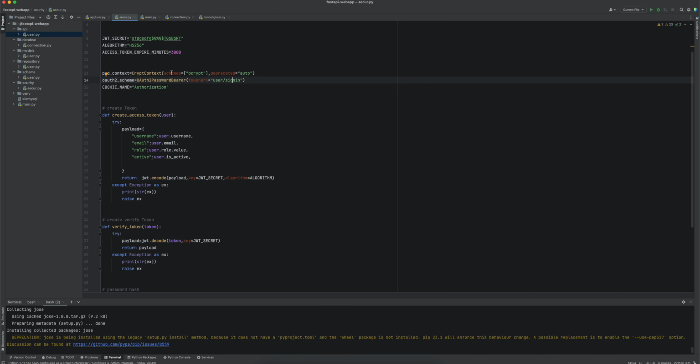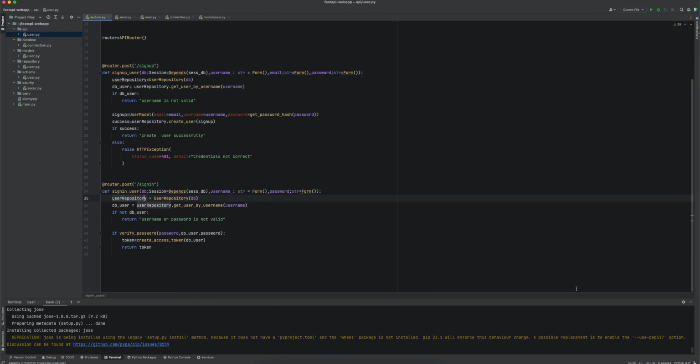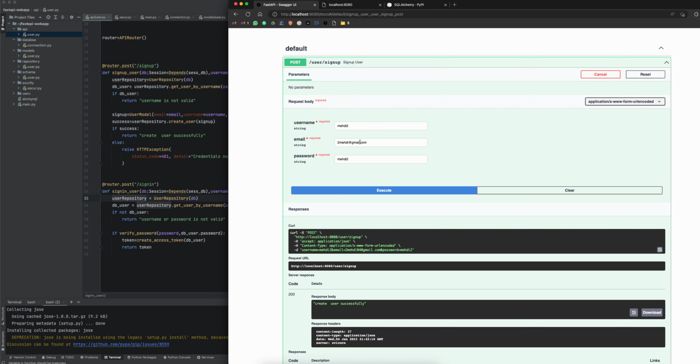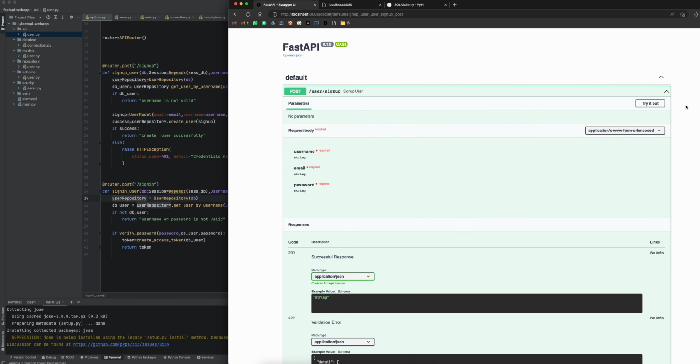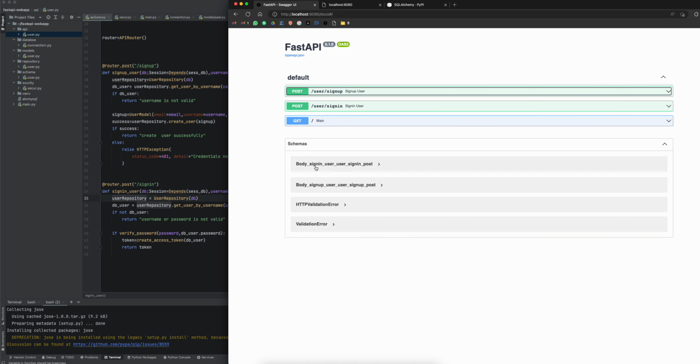If you don't use the same name, it will not work, of course. And now let's do it again. This time login, post sign in.